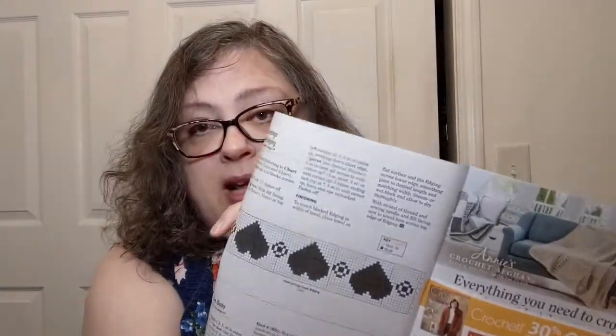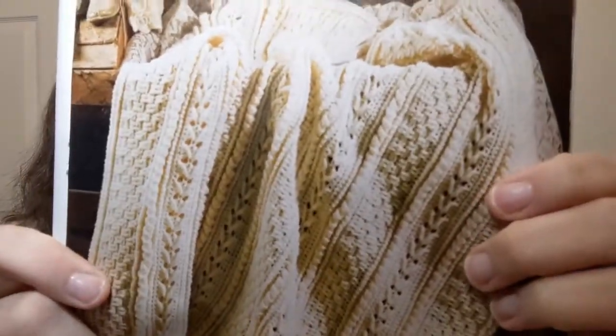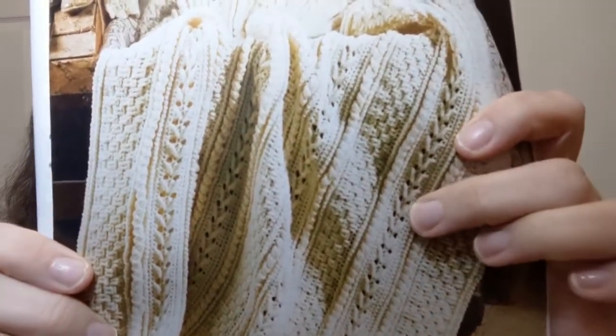More adverts. The only thing about Crochet World is that because it's an Annie's product you get a lot of Annie's adverts — which is fine, they're always beautiful, but show me the patterns! Here is something in a three lightweight called the Heirloom Aran Afghan. Red Heart Sport light worsted weight yarn — interesting name for a three weight. There are cables and everything in it, they're calling it intermediate and I'd definitely agree. Isn't it pretty with all the cable work? You can see someone with some skills making something gorgeous, keeping a single color to let those stitches shine.